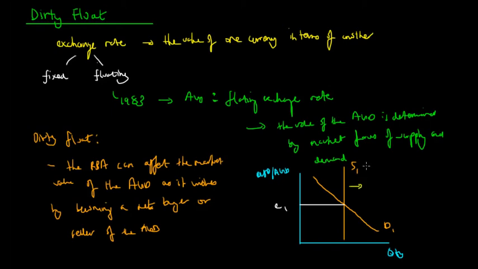It increases the supply of the AUD from S1 to S2. When it increases the supply, we can see that the equilibrium price would actually decrease from E1 to E2. When it acts as a net buyer in order to increase demand for the AUD, you can see the demand shifts from D1 to D2 or D3, and as a result the equilibrium price of the exchange rate increases from E1 to E3. That's how the RBA can manipulate the Australian dollar to change the value or the fundamental value of the Australian dollar.